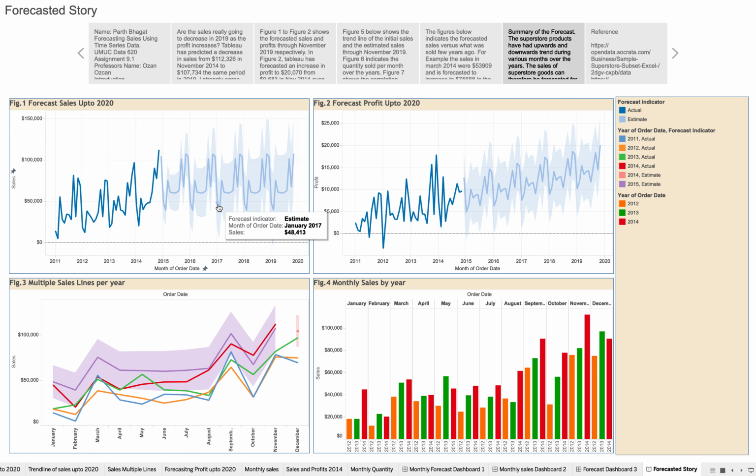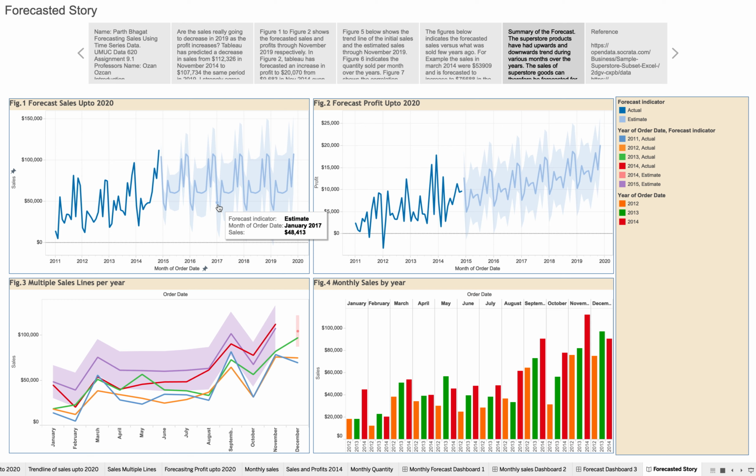And the analysis used the Superstore data to forecast through November 2019, looking at the seasonal trend in the 12 months of each year. The forecasts indicate that the different months will continue to experience different sales depending on the season of the year. So the months of November and December have recorded the highest sales, and this trend is forecast to continue through 2019. The sales in 2014 were about 112,000, and it is forecasted that after 5 years the sales will drop to 107,000 during the same month in 2019.